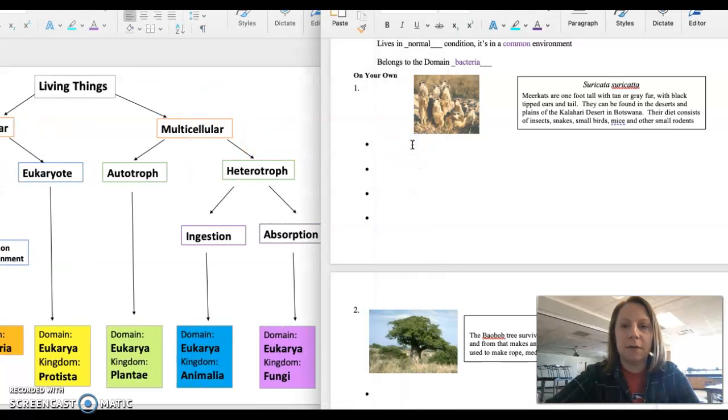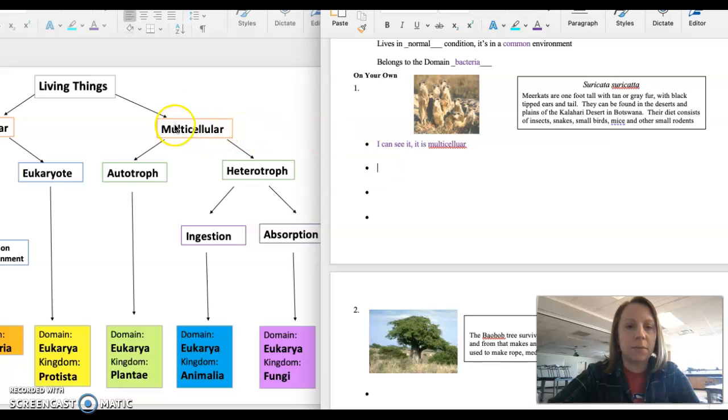When you write this out, the things I'm going to be looking for while I grade are two things: the proof and what designation it was given. In this case, I can see it. So there's my proof. It is multicellular. I'm going to be looking for this, and I'm going to be looking for the proof.